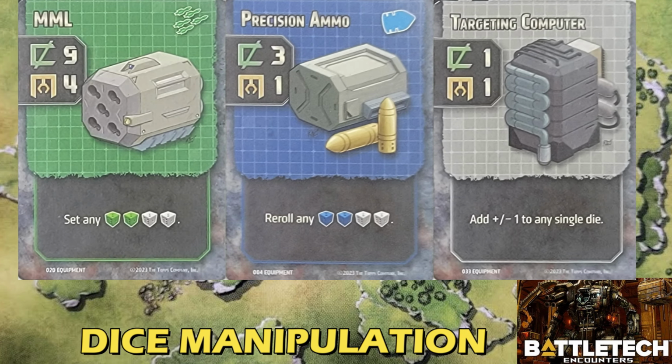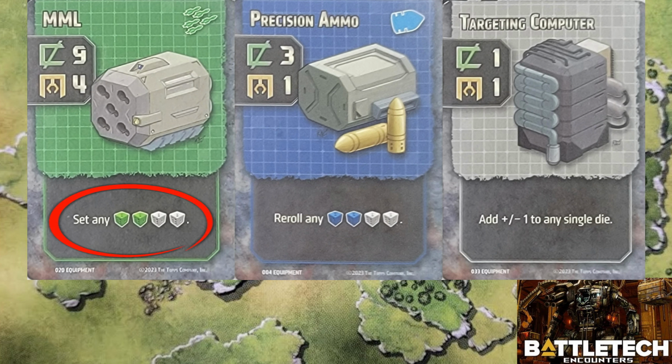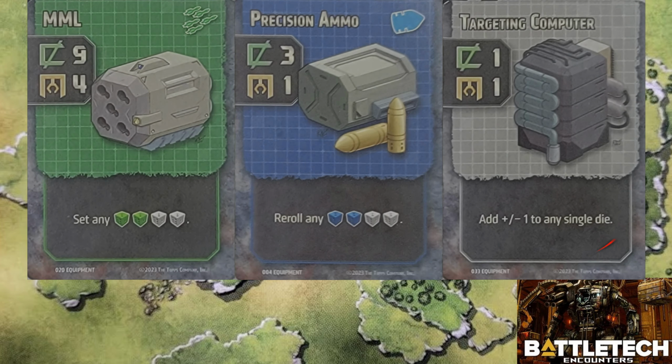Finally, let's talk about dice manipulation. Cards that allow you to set the results of dice can't be used to achieve a result you can't actually roll on 1d6. Cards that show multiple dice can affect up to the number of dice shown at the time you exhaust the resource. Equipment that allows you to adjust the results of a roll adjusts a roll by exactly the number it says on the card.